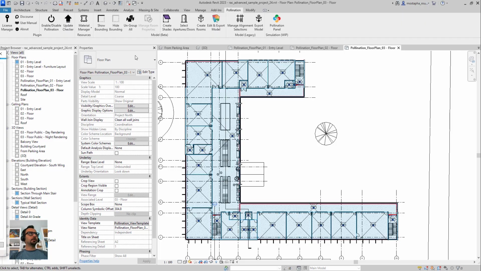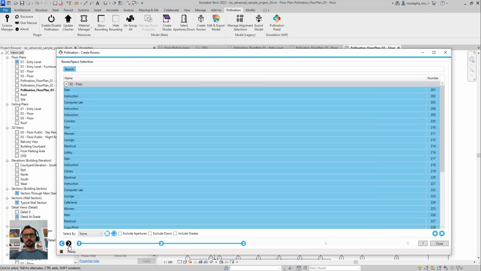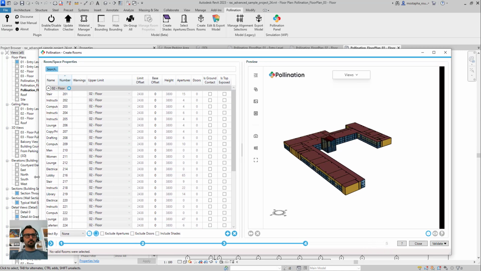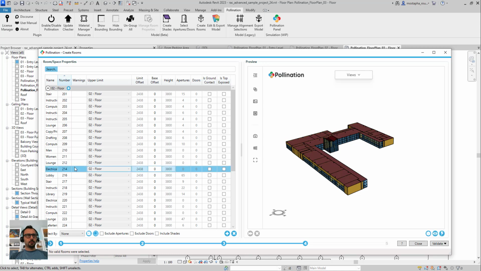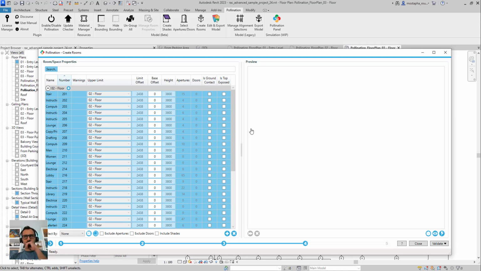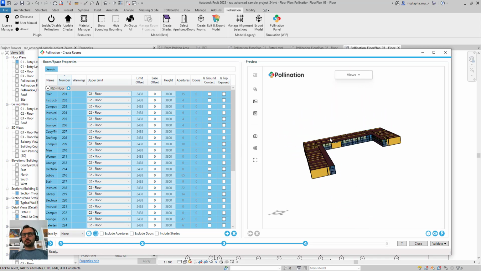Okay, so I go for second floor. Select everything. Visualize. It looks good. I haven't missed any rooms.